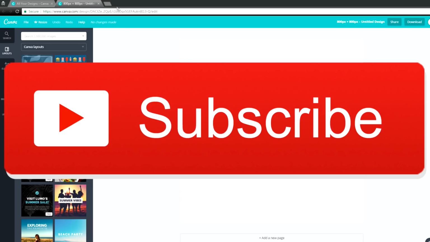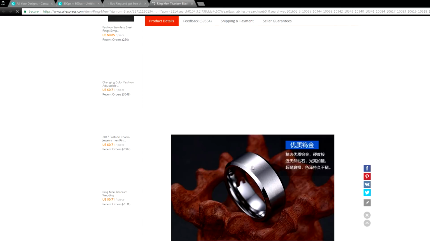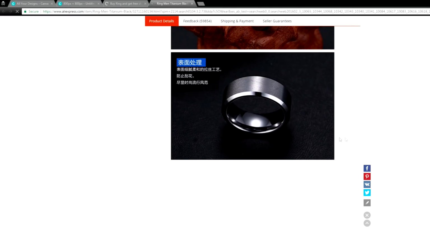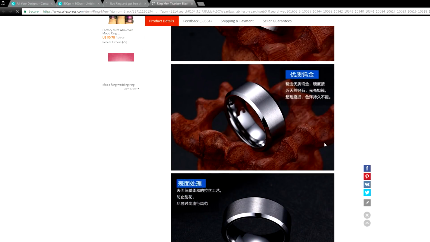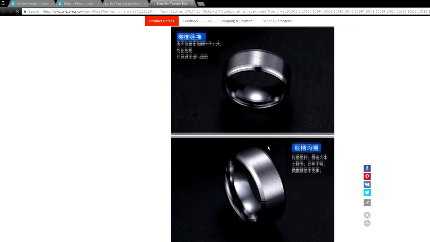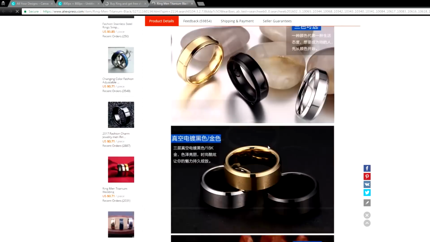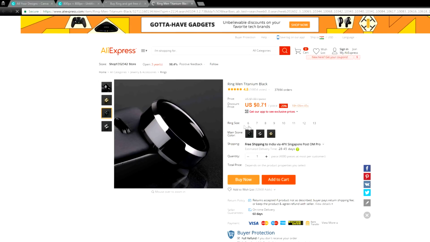So let's look up a product real quick. Alright, this ring looks really best selling. Alright, then we're gonna take this ring. Alright guys, so take the best picture you can find on AliExpress, okay? And let's look at it. All these images have a lot of Chinese text drawn on them, so we're just gonna take this image.